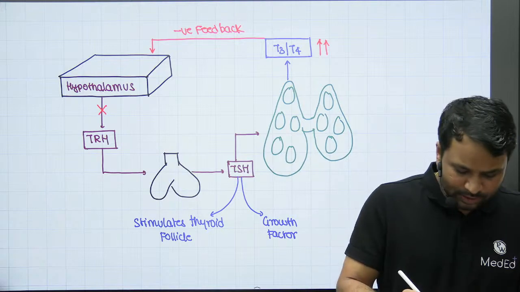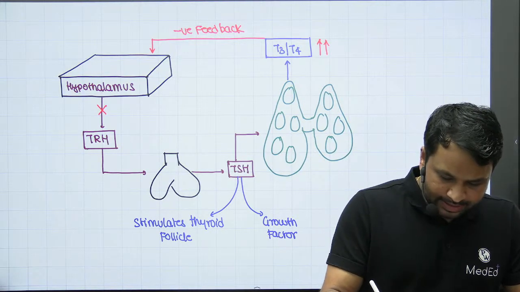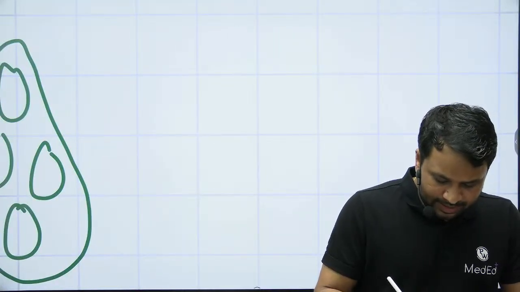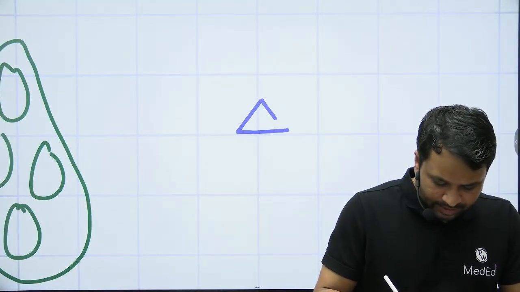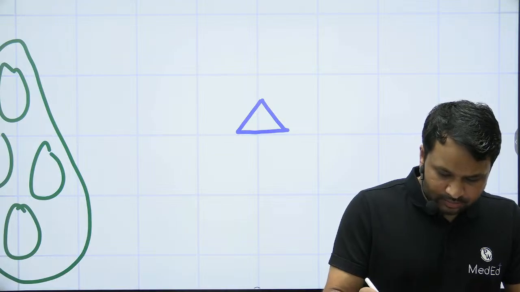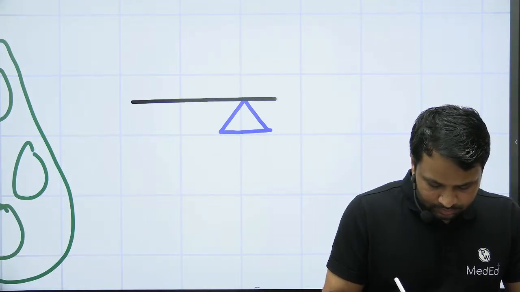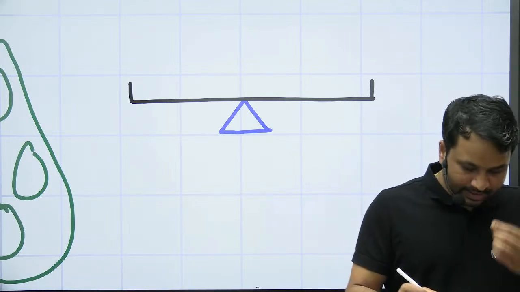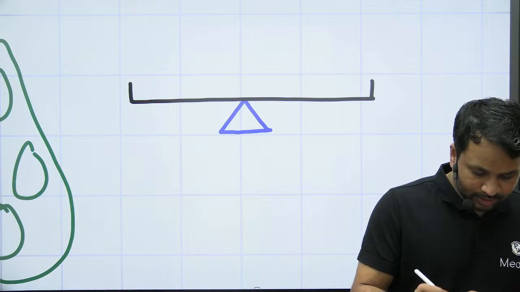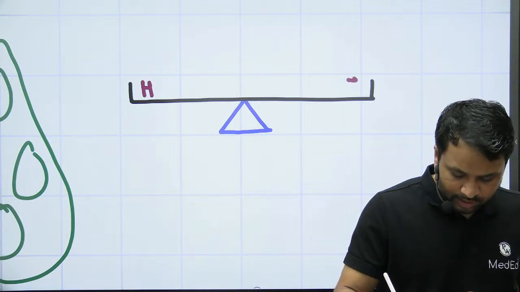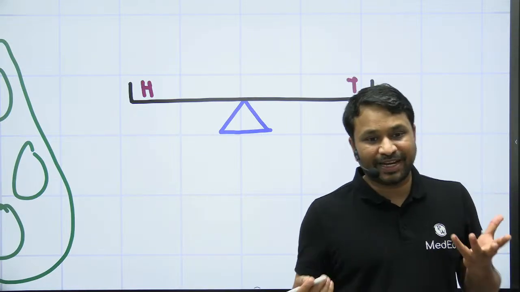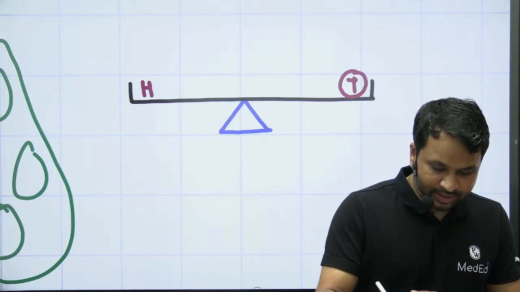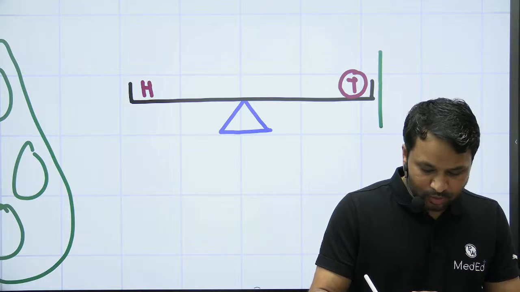See it as a seesaw, right? To understand this mechanism of seesaw, I'll just highlight it here. When I say a seesaw, imagine that this is the pivoting point of a seesaw. Initially, this is how the seesaw leg is. On one side, I'm saying that there is thyrotropin, or I can say hypothalamus. On the other hand, we are saying the thyroid hormone, right? So whenever the weight of the thyroid hormone is going to increase, that means when the concentration of the thyroid hormone will increase, if the weight increases, this is going to go in this fashion.